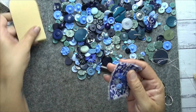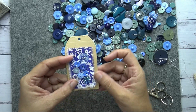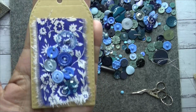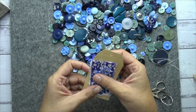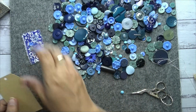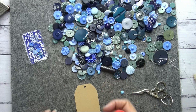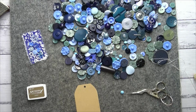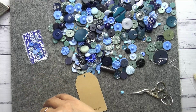Piece of fabric that we are going to glue onto our tag with our little buttons all stitched on. That is very cute, very dimensional. Okay, so what I might do is stamp it first because that will make it easier otherwise. Stamp the date. What's the date? 14th. We'll stamp that bit first. Okay, and then we will write.